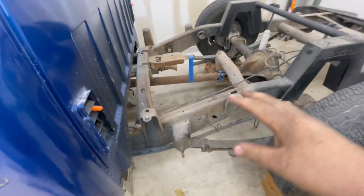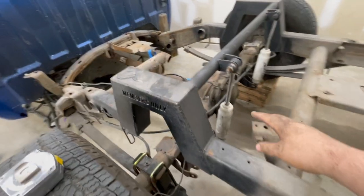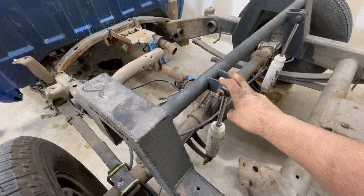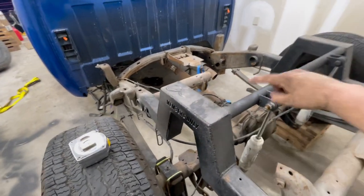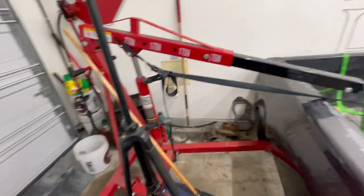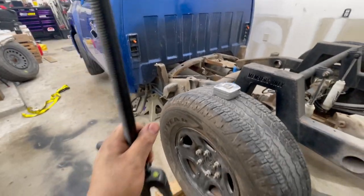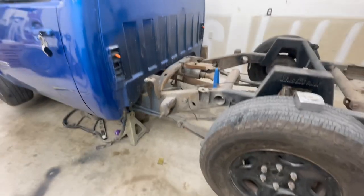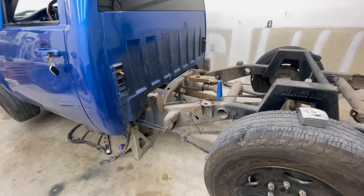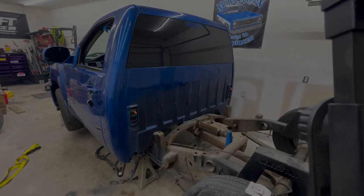Aside from the axle brackets, I forgot, I got the adjustable lower shock tabs, and then I'm going to be ordering these upper shock tabs, getting those on order, and I'm going to replace those for him, and possibly doing this upper crossmember too. So I think the majority of this video is probably going to be a bunch of time-lapse stuff. So without further ado, let's go ahead and get started and moving some stuff out of the way, and we'll get to cleaning up, grinding, cutting, and all that fun and enjoyable stuff. So let's go ahead and get started.